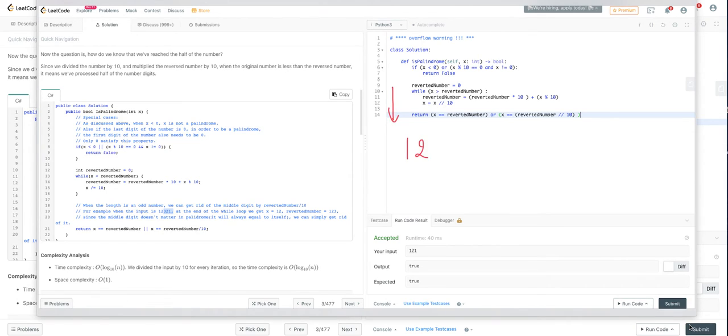So 1, 2, 3, 4 is your original x, right? What you're going to do to it is this part first. So you're going to say, what do I have as a remainder? Remainder is 4. Fantastic.